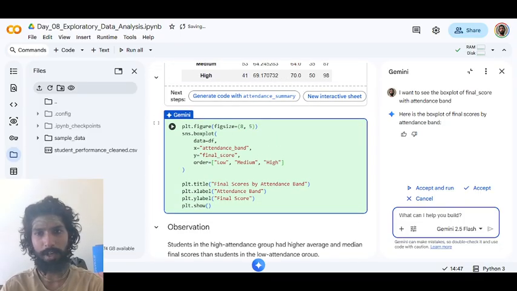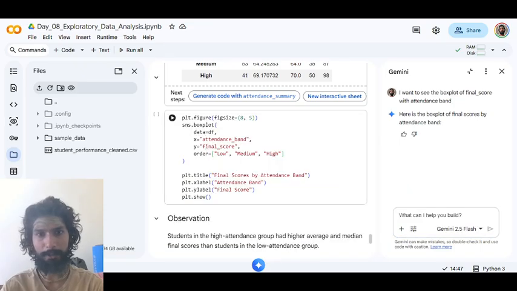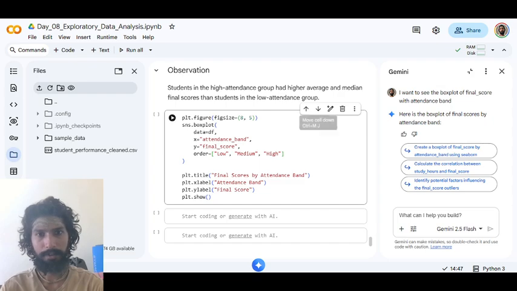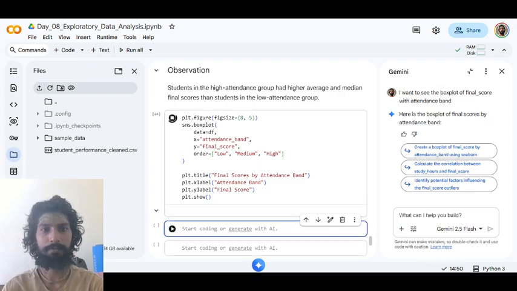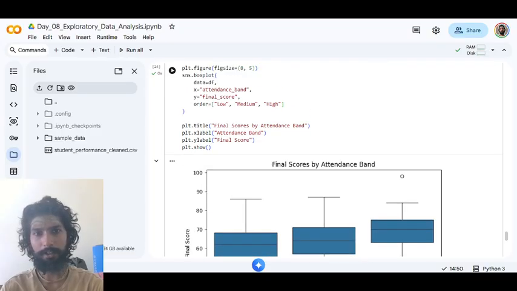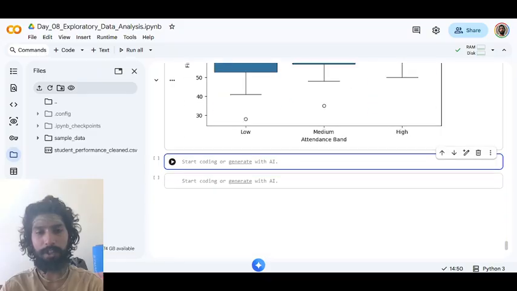So as you can see, I've got it and I will accept it. Let's move it down and let us now run it. So I'm getting the correct result. So what I need to know is what I want, and that code will be generated.